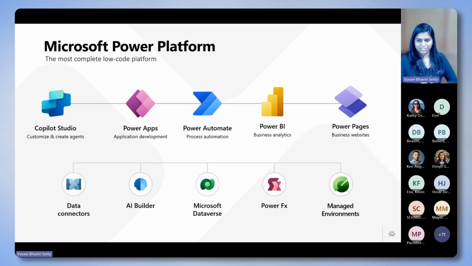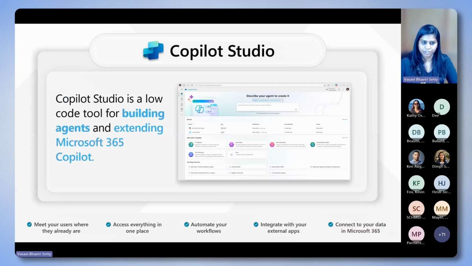I'm sure most of you have seen this slide several times as you're familiar with Power Platform. As you know, Power Platform is the most complete low-code platform. I'm not going to dive deeper on this slide, but I wanted to call out that Copilot Studio and Power Platform, they're not in isolation. So if you have already had your Power Platform governance established, then this is a great way that you can continue to evolve your governance, incorporating your Copilot Studio agent needs without having to start completely from scratch. Right. So today's session, what we will be focusing on is governance for Copilot Studio explicitly.